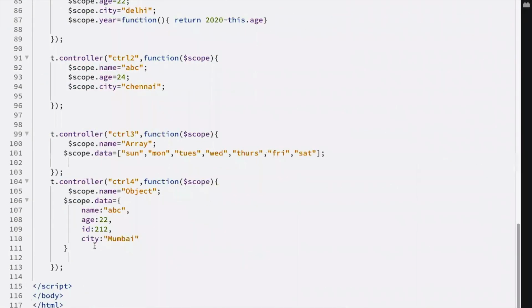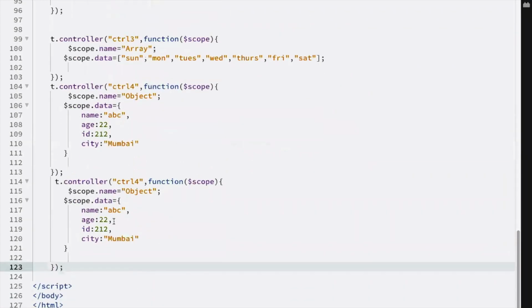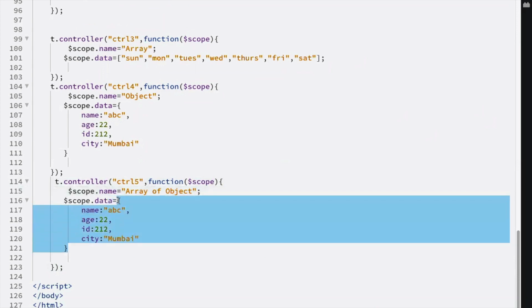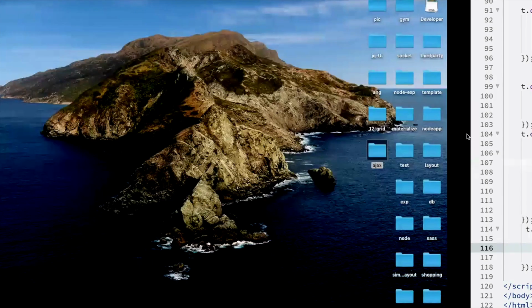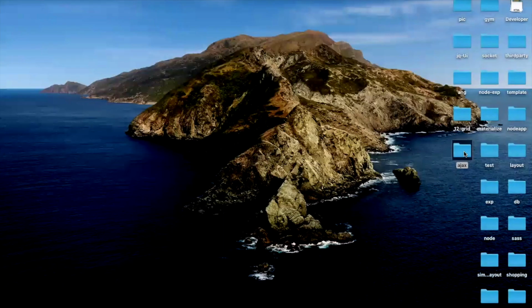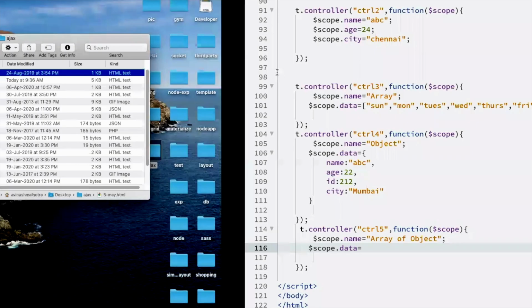For an array of object type elements, we can also use, so let's have one more data, but from an array of objects. Controller 5, array of object. Now we want some custom data, array of object.